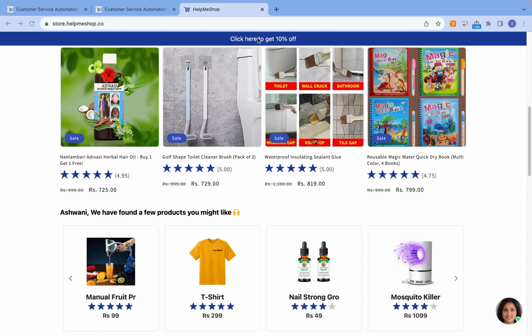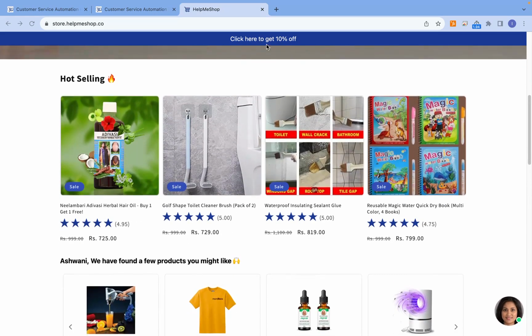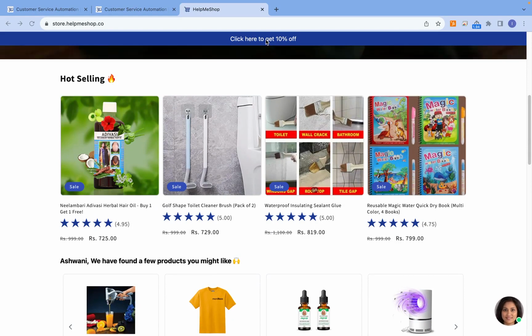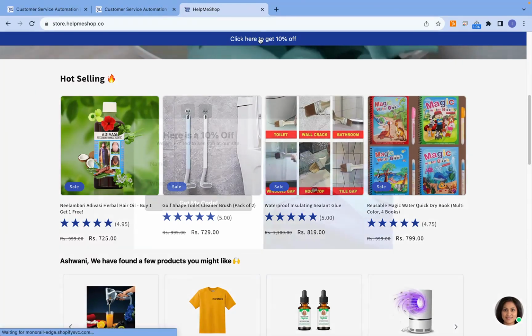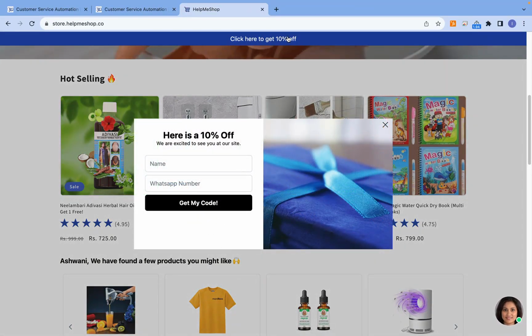Also, all these components can talk with each other. For example, instead of showing a pop-up to a customer and irritating them, the user can initiate the interaction with these components. For a new customer, it's saying click here for 10% off, and then once the user fills this pop-up, we send a personalized coupon code to the customer, valid for that particular user for a limited period of time, on their WhatsApp. That's how we take the WhatsApp opt-in of the customer as well.